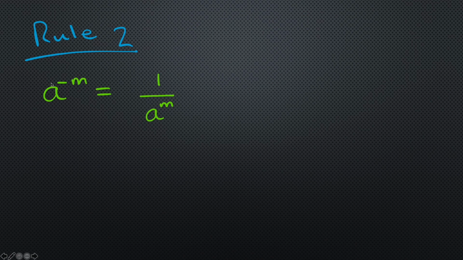So basically, to make this power positive, we have to put it on the bottom of a fraction. This rule catches a lot of people out as they are unsure what goes to the bottom and what needs to stay at the top. So I'll show you an example of the easiest way to decide what stays at the top and what needs to be moved.